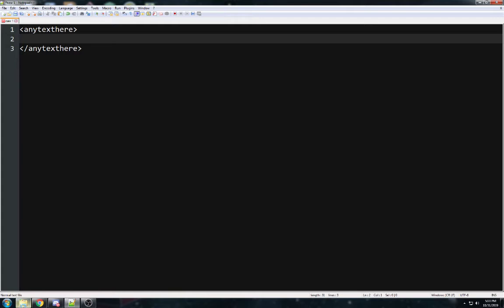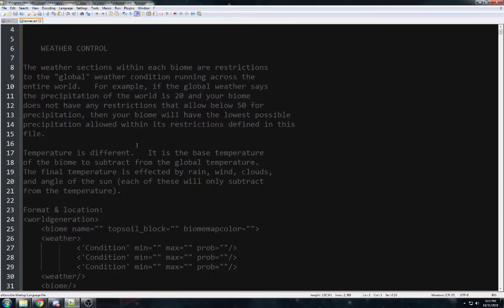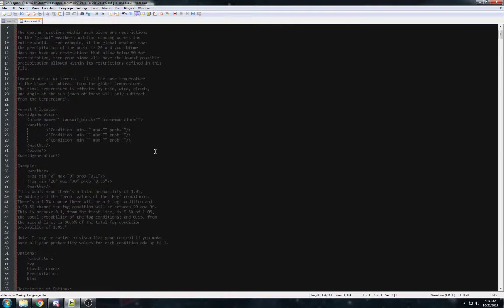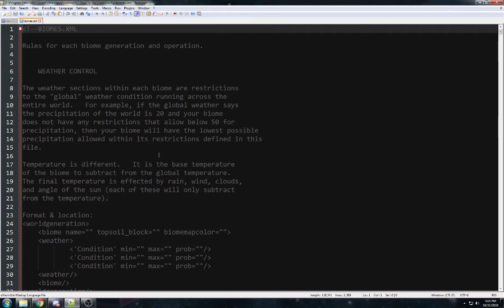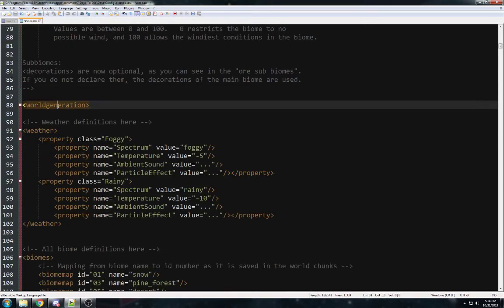And if we go into, let's say, biomes.xml, I do have the size of the text greatly increased here. Normally I'd look at this at about right here, but since I'm streaming, I want to get this covered. So in biomes.xml, you can see right here, WorldGeneration. That is your root node right there.